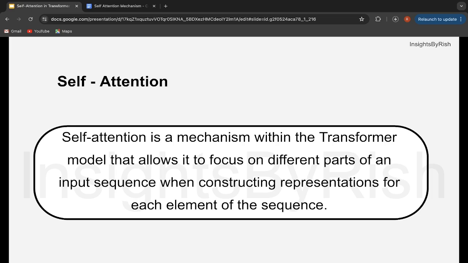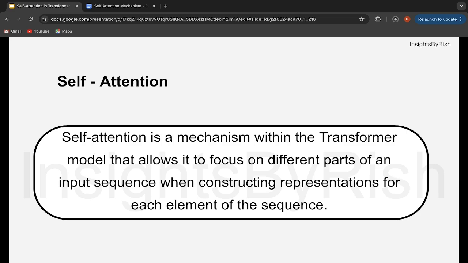Now, if I try to explain you this, what it basically means is whenever you are performing any kind of NLP task, whenever you are working with sequential data, not only NLP task, but whenever you have any kind of sequential data, in that case you want to construct some representations, you want to extract the context of the input. In that case, you want to analyze what each word in the sentence focuses on. Like in an input sequence, you need to understand that what's the relevance of each word with every other word present in the sentence. So for understanding this, we require the self-attention.